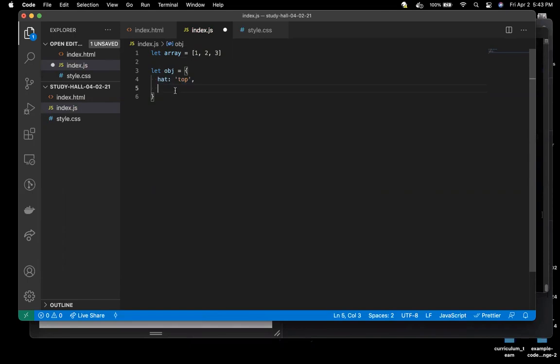I don't know, I'm trying to think of random words. You can do whatever you want, and the keys typically are structured as just a word. They can be other things, but it's recommended you just stick to strings like this. You don't have to write the quotes around them, but that should also work.